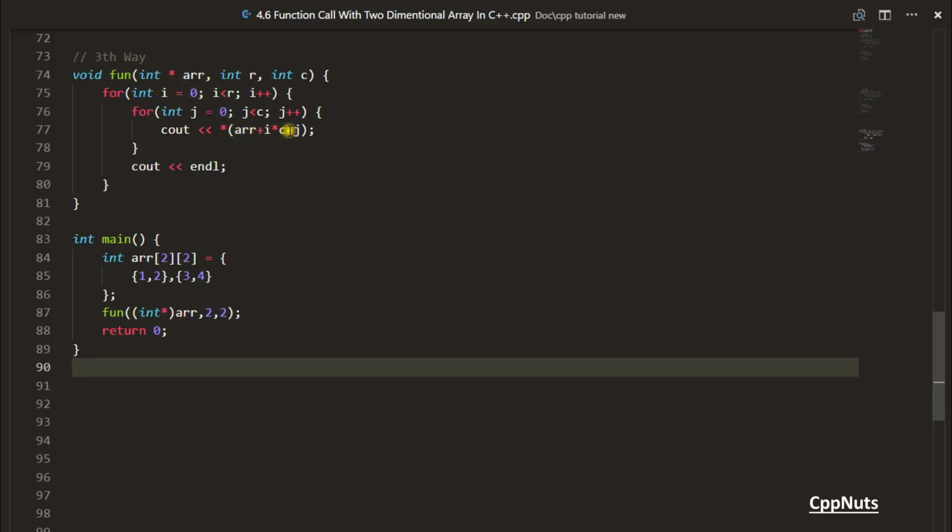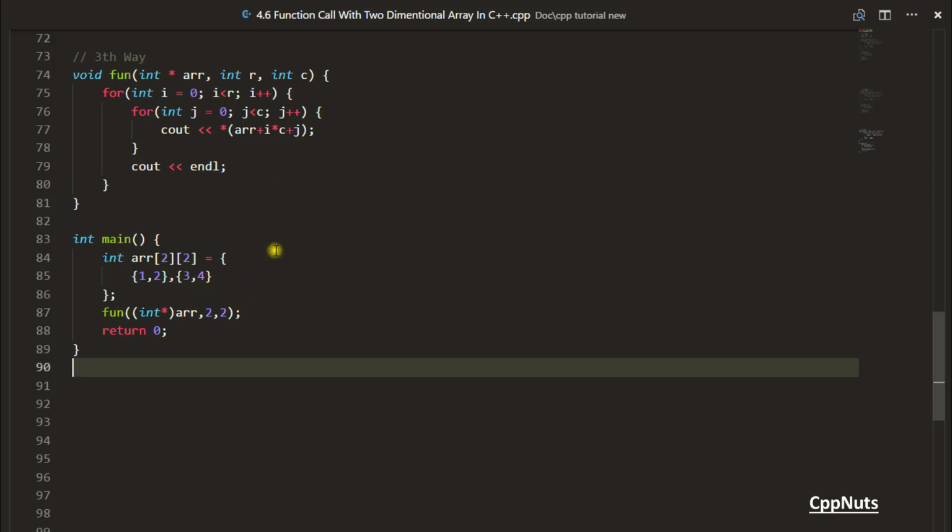And this is the way of accessing your elements in the array, okay? This I into C tells how much you need to jump to access this jth location in one row, okay? So this is the formula if you are using this kind of array passing. And I think this is really a good way to do this, because you don't have to keep the global information, and that is really good. But here you can dynamically give when you are calling the function itself, okay? Because you will be knowing the size of your array when you are creating it, and you will pass that here. And you can keep this dynamic by keeping R and C here itself. I have not taken care of that much, but still I think you got the point, right? So this is very good way to do this, okay?